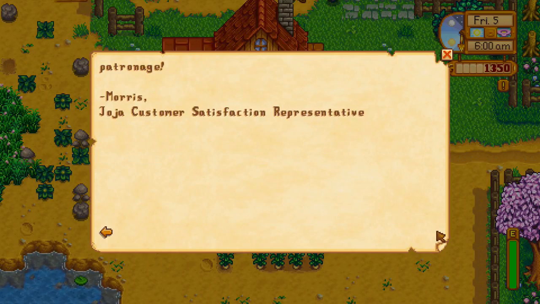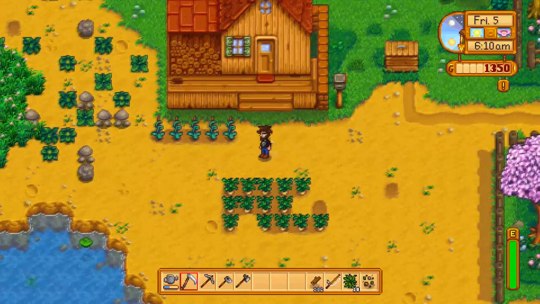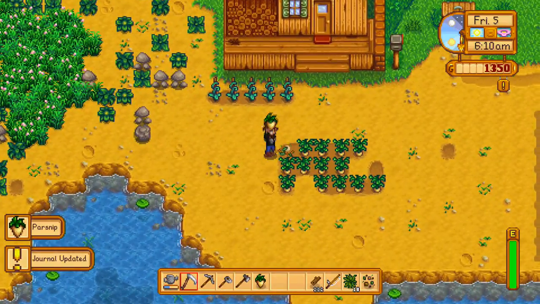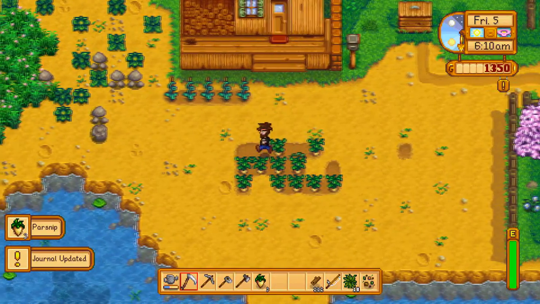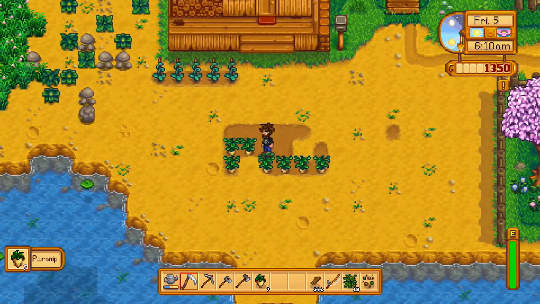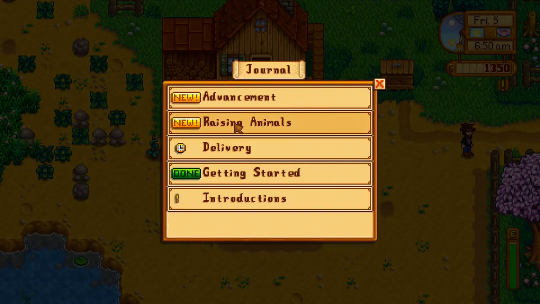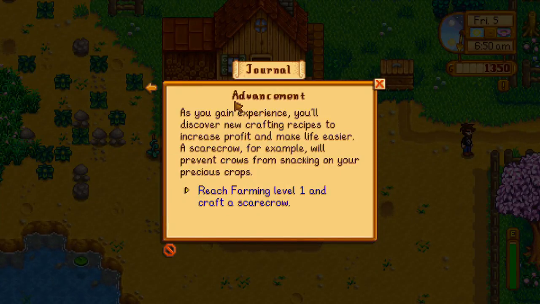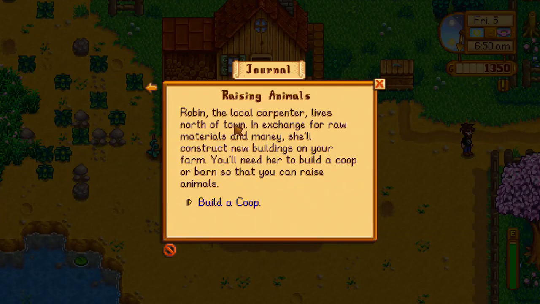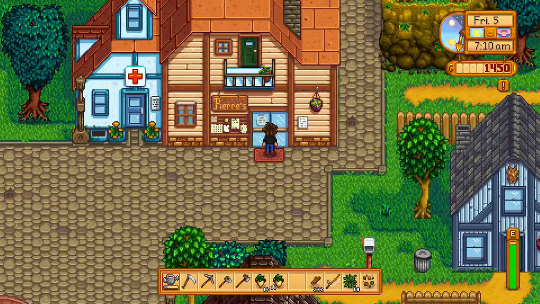Oh, I can go to the mine now, apparently. Interesting. Ooh, parsnips. Bloop, bloop, bloop. Bloop. I need to go buy some more seeds. Oh, I have a quest. Advancement. Reach level 1 and craft a scarecrow. Okay. Build a coop. Okay. Is there a quest that needs doing today? Nothing posted today. Nothing open yet.